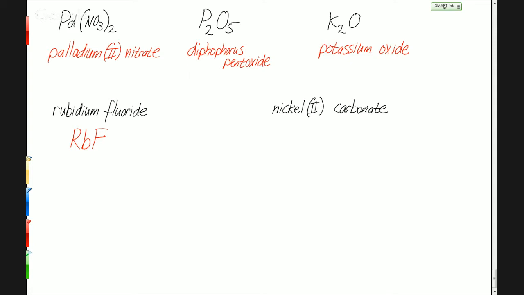And nickel(II) carbonate. Nickel is Ni, and nickel(II) tells us that it is nickel 2 plus. Carbonate is CO3 2 minus. So you have 2 plus, 2 minus, they match right up. It's just NiCO3. That's why it's important to know the charges as well as the formulas for those polyatomic ions, because you need to know how many of each for each one. They have some different charges. It's going to take a little work, a little practice, but by the time you get through the homework, hopefully you have a better handle on these.